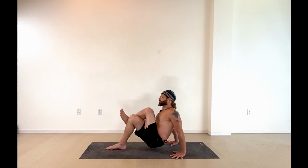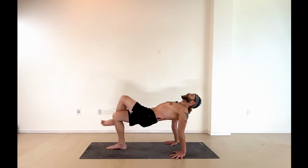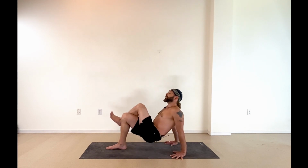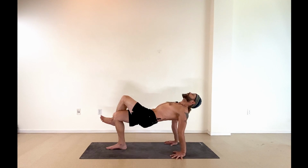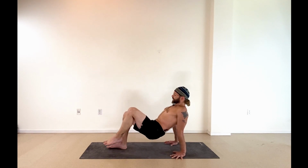Exhale, sink down. Inhale, lift your hips again. And exhale, lower. Inhale, press up high and hold here. Now keep your hips lifting, keep your glutes squeezing. Squeeze the legs toward each other and just breathe. And then take an inhale. Now with the exhale, come all the way down.